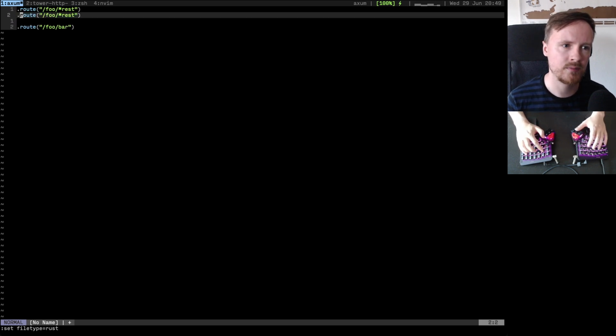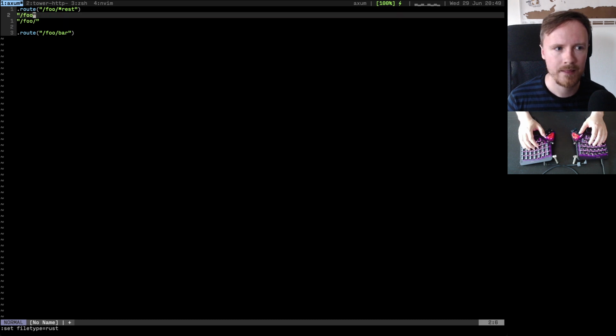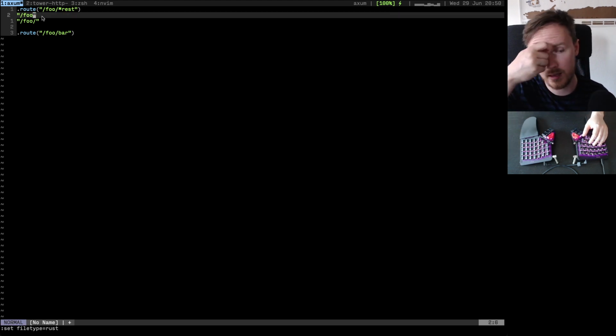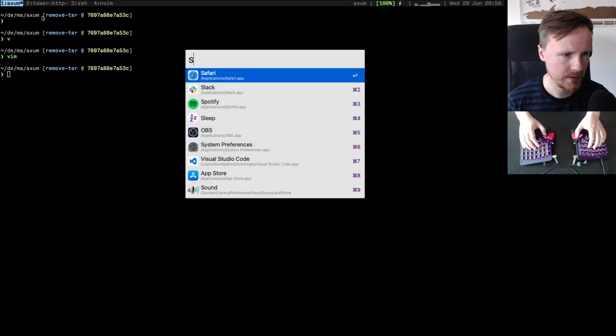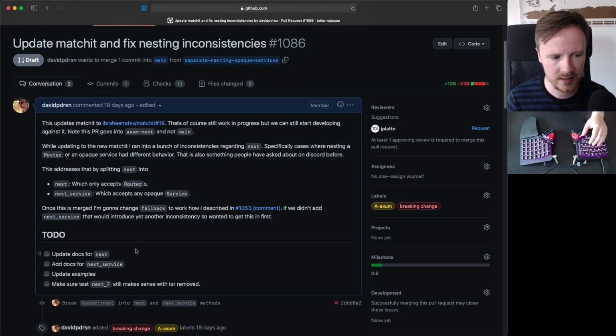And another change I also believe they made is that this one will not be matched by this one. I'm not quite sure about this one. But I think that was a good thing, because there were lots of people who were confused about this one matching an empty path, basically. So there's some breaking changes there in updating to the latest version of Matchit, and then there's a bunch of other changes to how nesting works that I kind of wanted to do in the same vein.